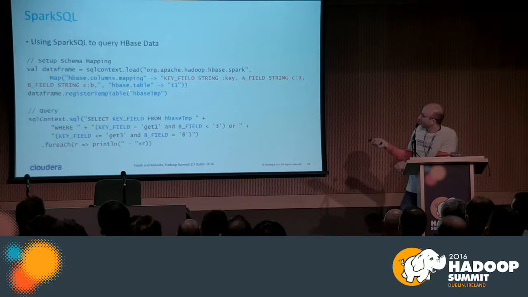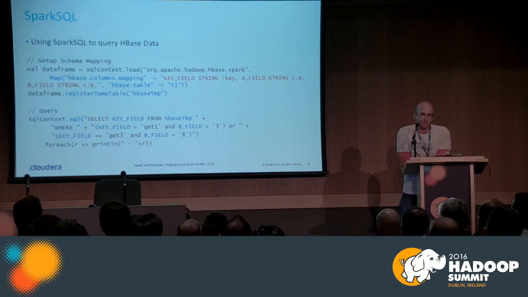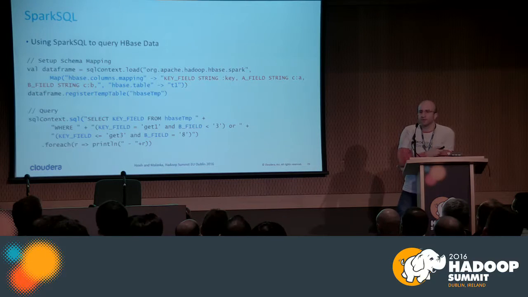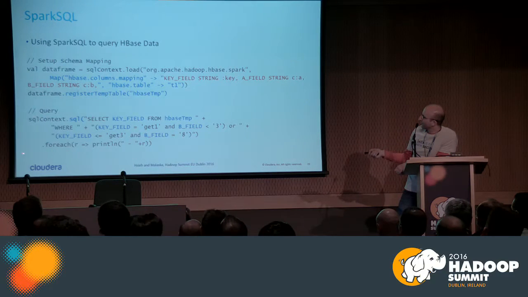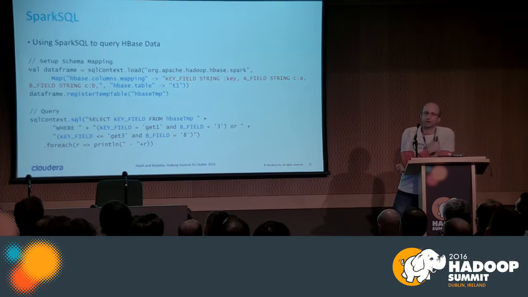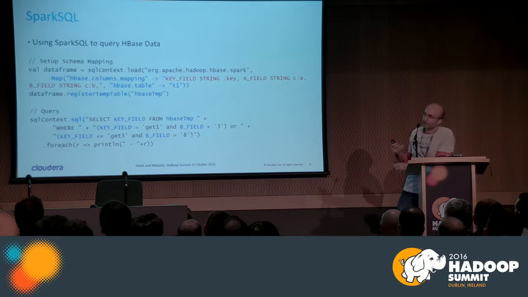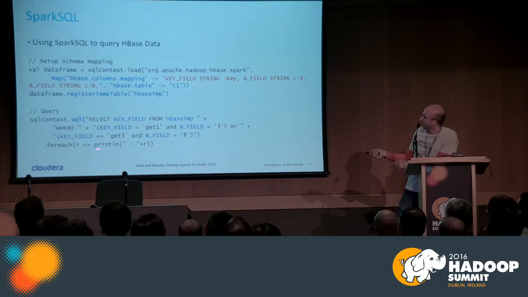Now this line right here is not specific to us. It's this Spark specific function, which is register table. So in Spark SQL, you can register a data frame as a table. And what that does is it allows you then to write a SQL statement that references that table, which is right here, as a total normal SQL statement. So if I was pointing that to Hive, it would be the exact same SQL statement. If I was pointing that to Kudu, it would be the exact same SQL statement as it is to HBase. So SQL is SQL is SQL, which is really nice. The SQL has no context that it's an HBase SQL. And then you can see here we're printing this out.